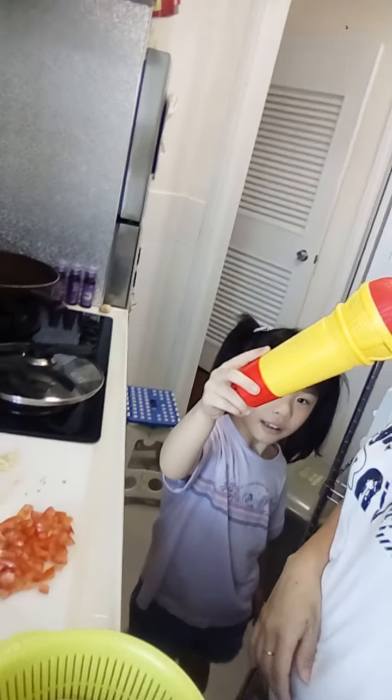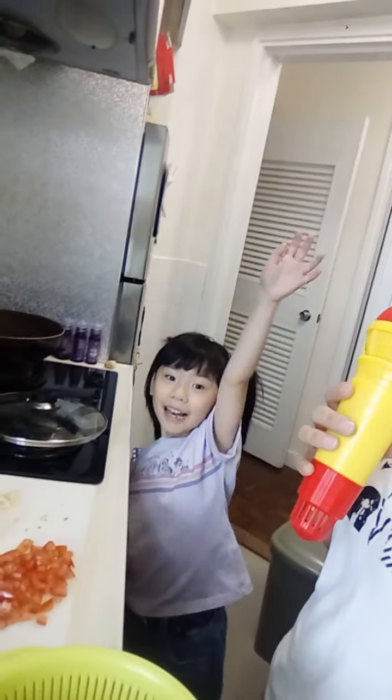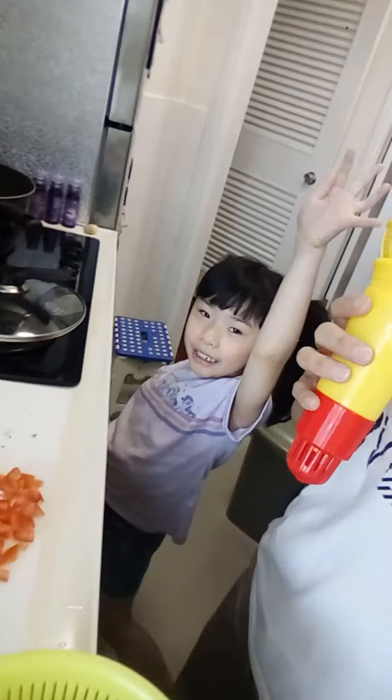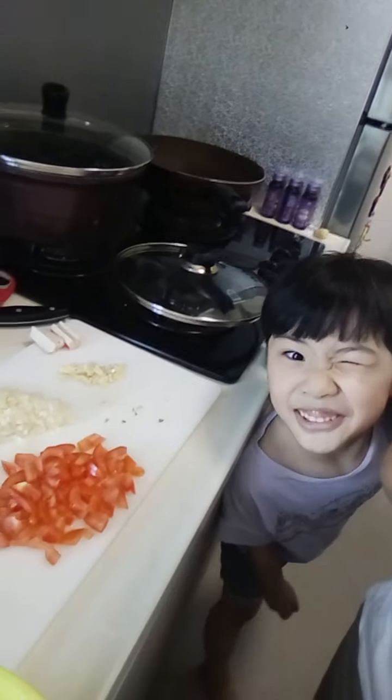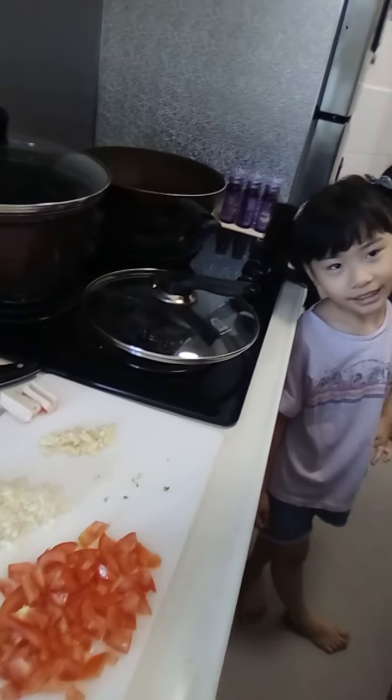Now we are making invento spaghetti. Okay? Yes, it will be so nice. Some ding ding. Tomato chop. Half ding. Tomato chop. Yes.